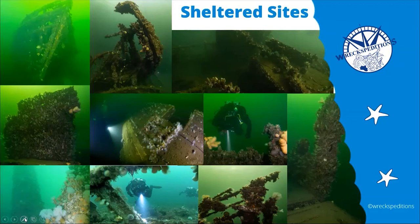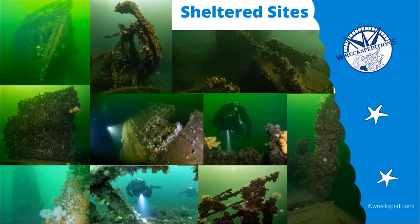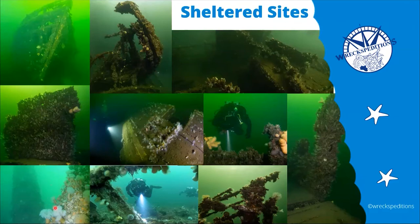The only one slightly deeper is the Avarela wreck in Loch Goil, which is a very beautiful wreck sitting in 20 to 30 metres. Quite a few divers have done it while visiting us. You can dive it pretty much any time you want. Even though these areas aren't particularly tidal, just look at the amount of life on them — the life here is incredible. On some of these areas on the left-hand side, you can barely see a scrap of metal; it's just covered in sponges and squirts and everything else. There's lots and lots to see, not just from a wreck perspective — the marine life is just incredible.